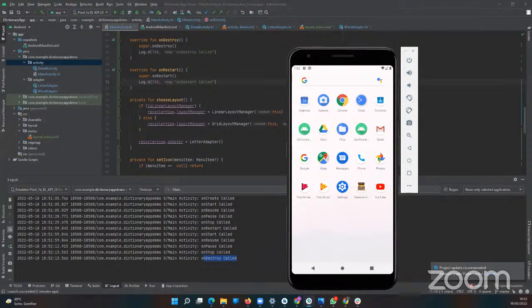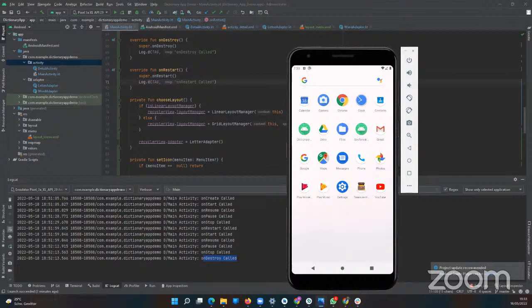So what this OnDestroy actually means is that the activity was fully shut down and you can collect garbage. It's what we call garbage collection. Basically, it's just cleanup of objects that you're no longer using. Now after the OnDestroy is called, the system knows that those resources are discardable and it cleans up the memory.